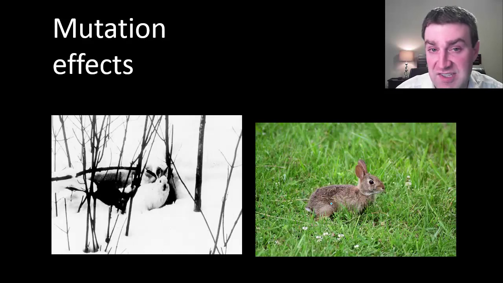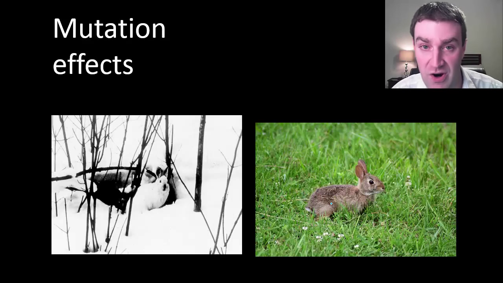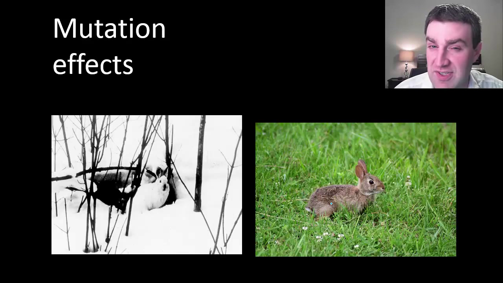And so the last thing I'd like to talk about is just what kind of effect might a mutation have. I just want to kind of give you the sense for future units that mutations are just the foundation of change in traits. And ultimately, the environment will select what traits are helpful and what traits are harmful. So maybe just a very simple example of a trait of albinism. What if you suddenly have all white fur as a rabbit? That might be really helpful in the snowy forest, but not so helpful in a grassland environment. So ultimately, the environment is going to select what's good and what's bad.